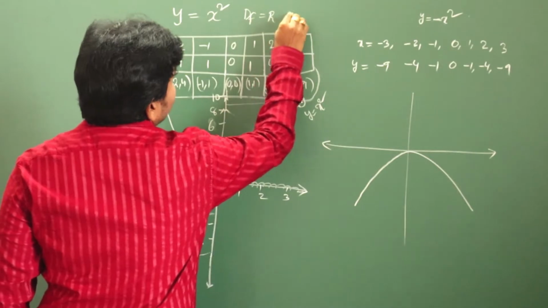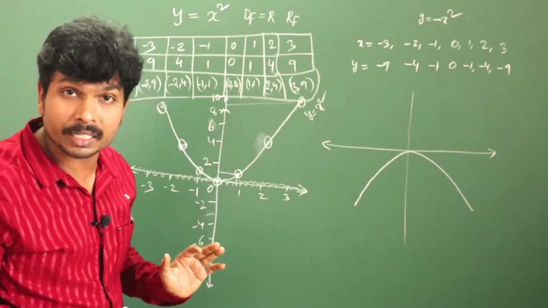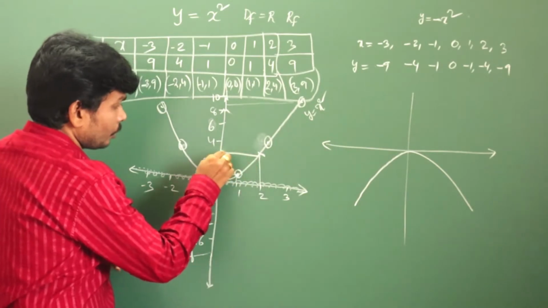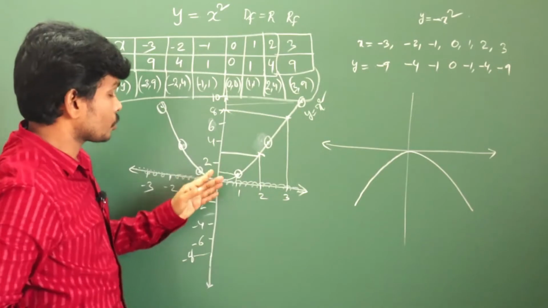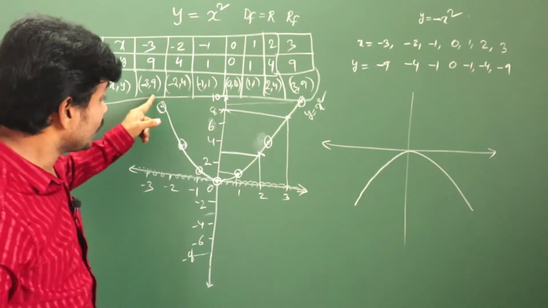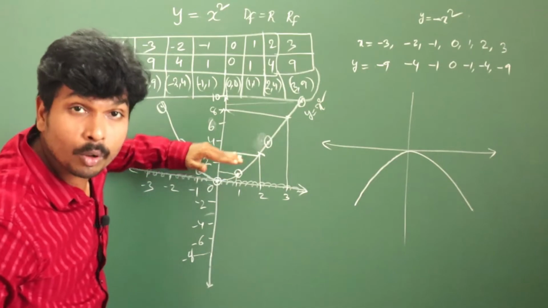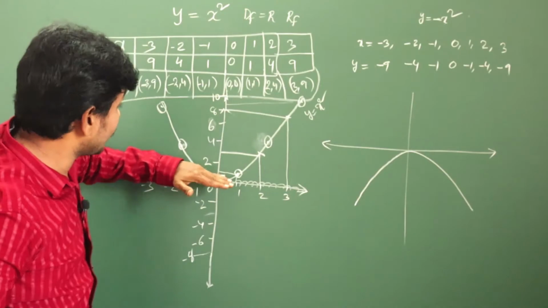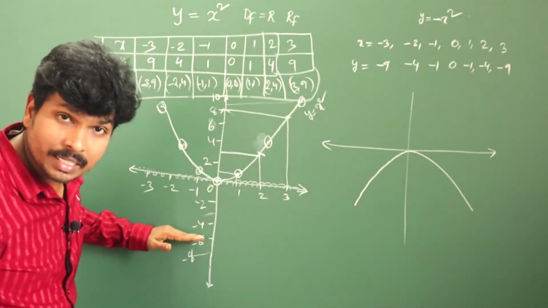Okay, and what is the range? Range is nothing but the output. Output is nothing but the y values. So here the x value you take has a related y value here. Observe here, all y values are above the x-axis only, because the entire graph is above the x-axis. That we call the output. So this is the output. Output is always positive. Is the graph below the x-axis?